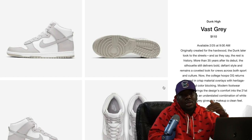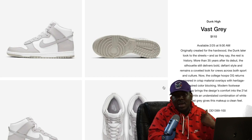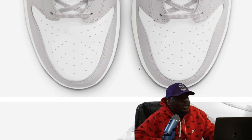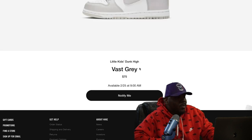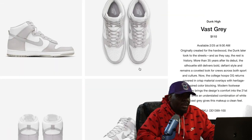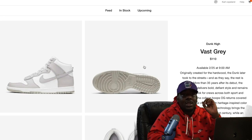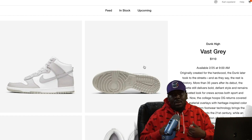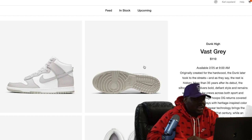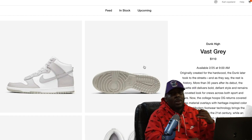Also from that delayed pack coming out Thursday the 25th is the Dunk High Vast Gray. To me this is better than the Football Gray and I feel like it'll have more resale value. Here's a sign that stock is going to be decent — these come out in little kids and big kids sizes, which tells me there's a lot of stock. Also, for the first time I've personally seen, a dunk is being released on foot sites — I got an email from Foot Locker saying they'll release these — so I'm definitely going all in.